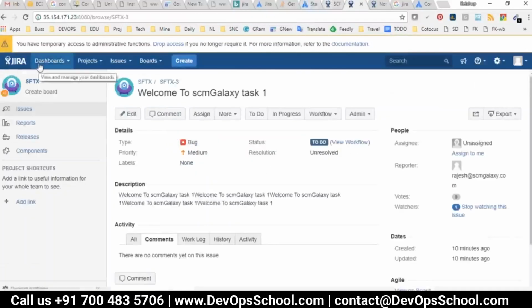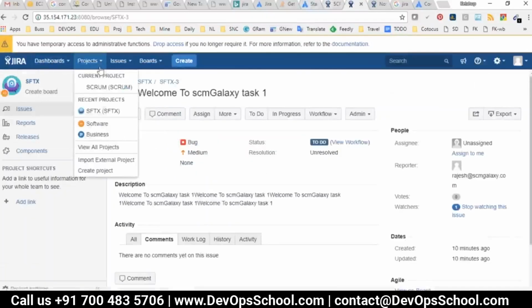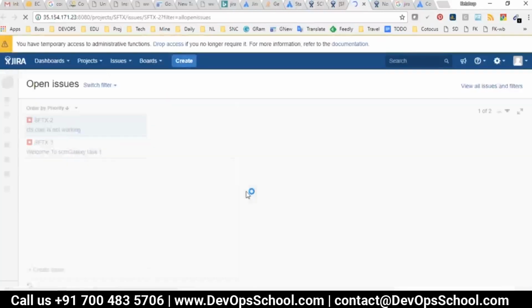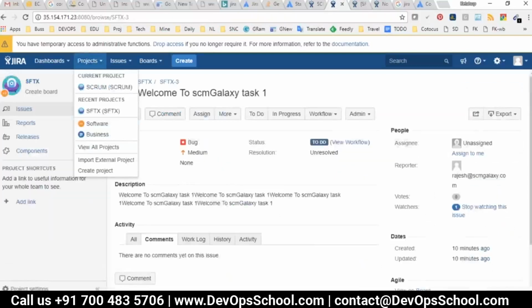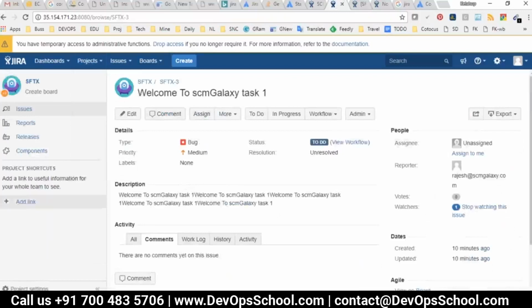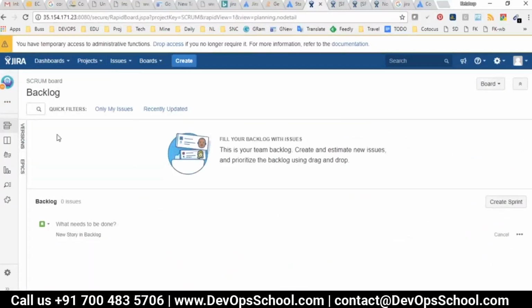See, earlier the project which you were using, that was SFTPX, which had dashboards that were a little bit different. Here you are managing the task. So here you see you have a task 1, 2, all these things. But if you look at this here, Scrum one, this is the one. See, this dashboard got changed. What exactly has happened? So basically this is the way we work on it.